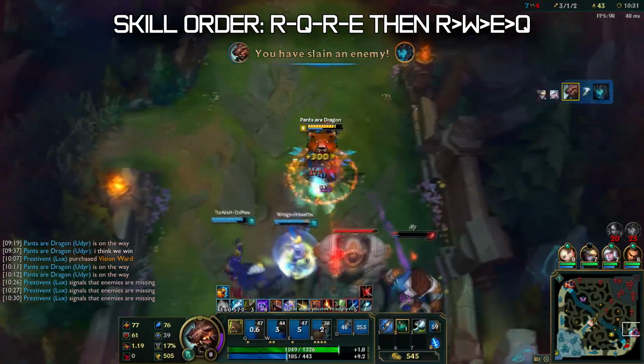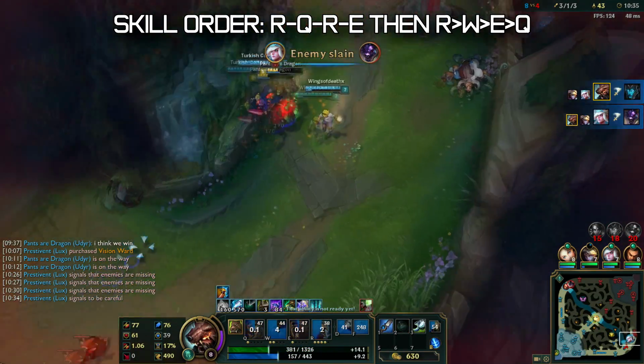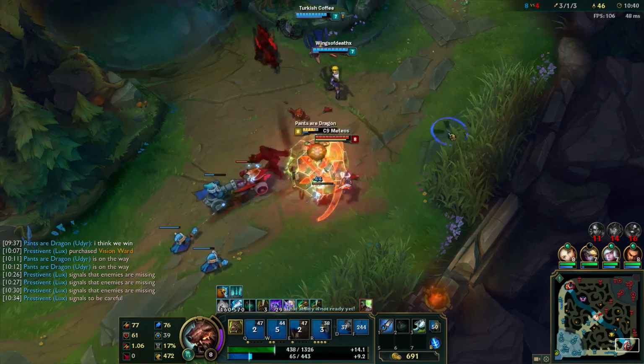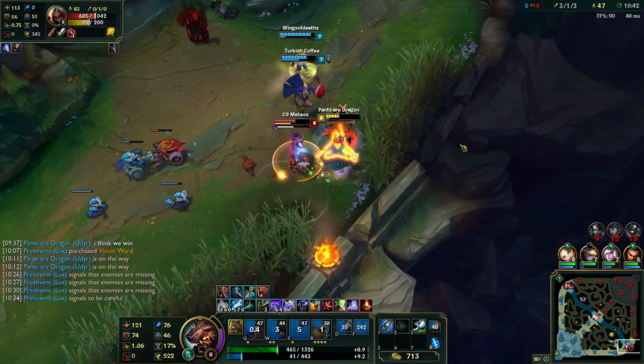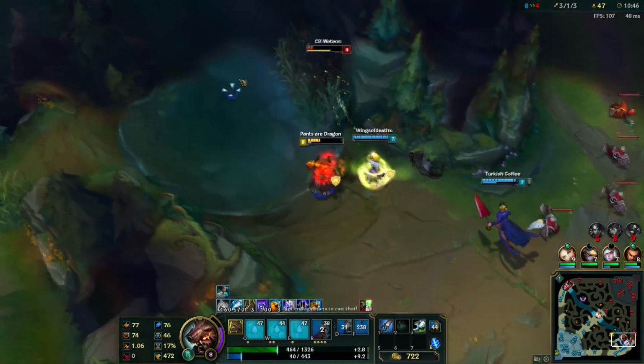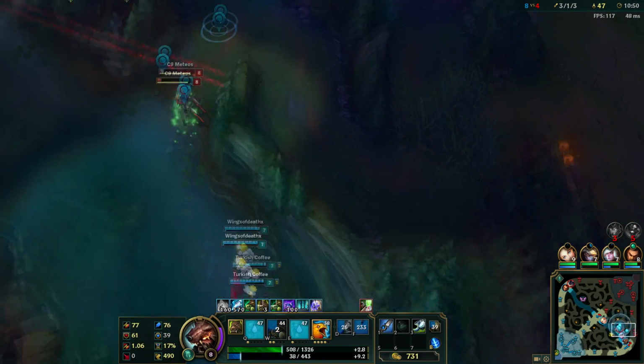Now, for the skill order, I usually go R then Q then R then E, and then I try and prioritize R over W over E over Q. The reason I get a point in Q at level 2 is because I want super fast clears, so I want to output a lot of damage in the jungle. Plus, if you use your Tiger Stance and then swap to your Phoenix Stance, you'll have the attack speed bonus still, because Tiger Stance gives you increased attack speed.